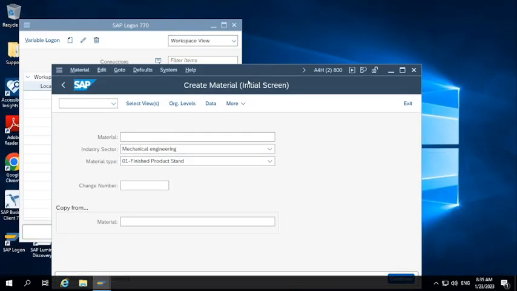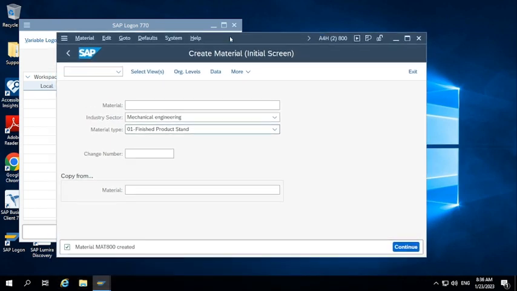So if you select industry sector mechanical engineering, it should not allow you to select finished product. This combination we should not allow. How to write that validation? We can achieve that using enhancements. First see if there is any customer exit available. If it is not available, we have to choose a different enhancement technique.